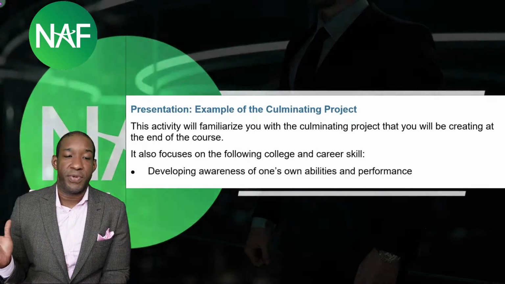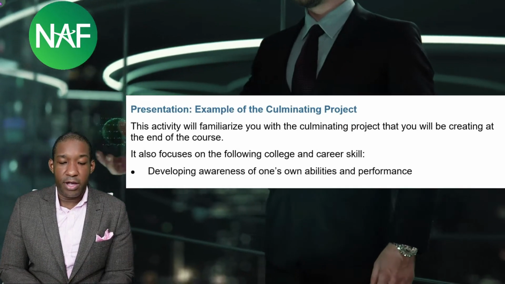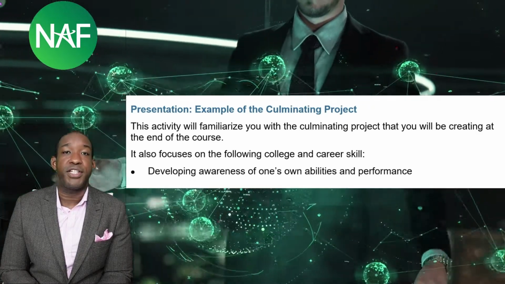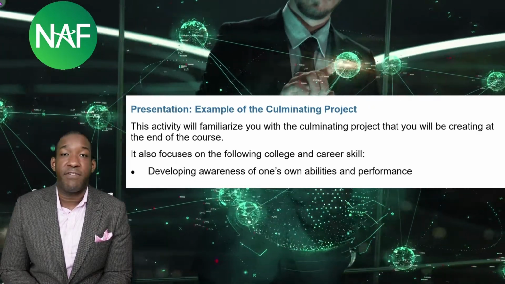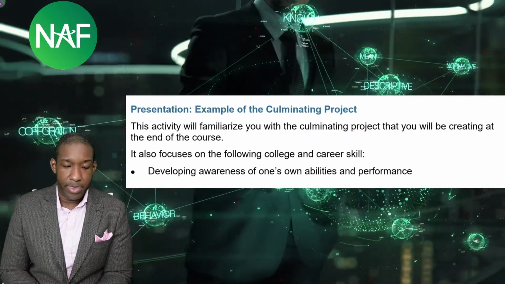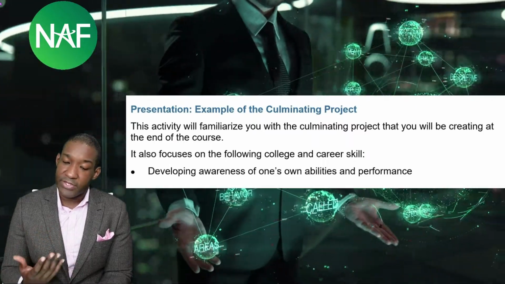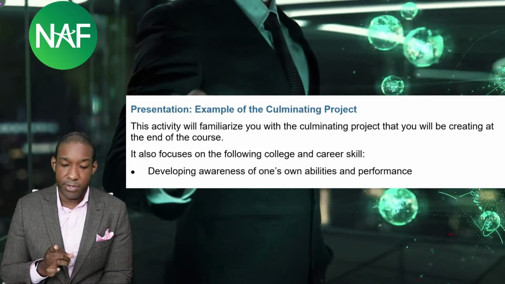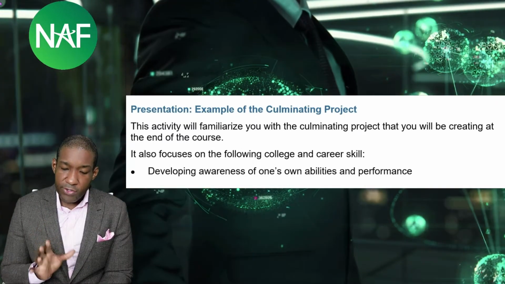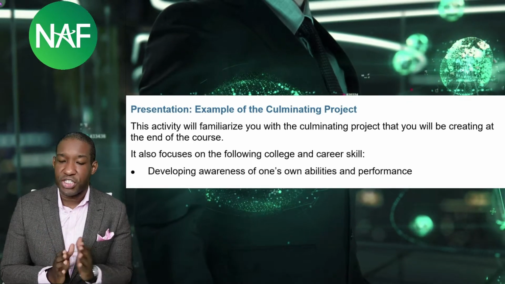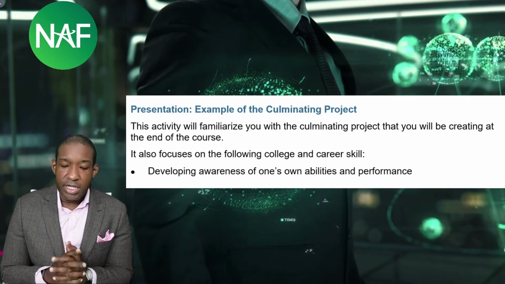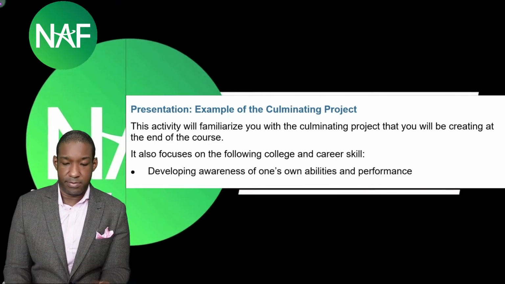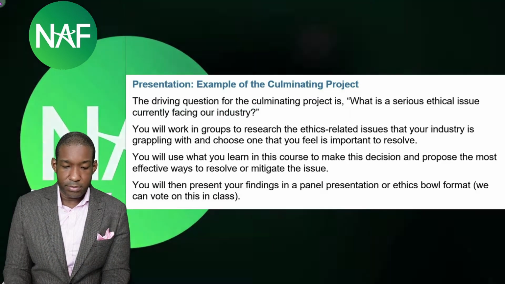Once you have finished doing that, we are moving on to the presentation, an example of the culminating project which you must do in order to receive your NAF track certification. This activity will familiarize you with the culminating project that you will be creating at the end of the course. It also focuses on the following college and career skill: developing awareness of one's own abilities and performance.